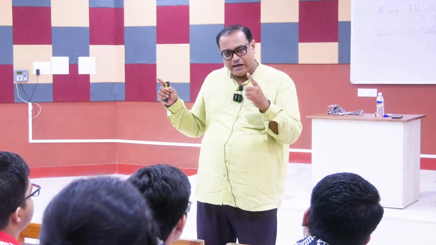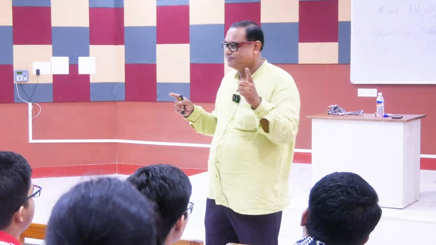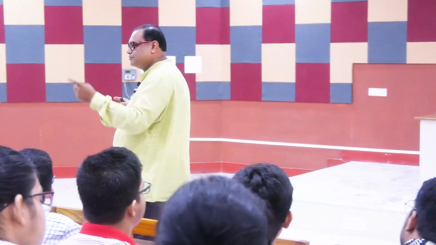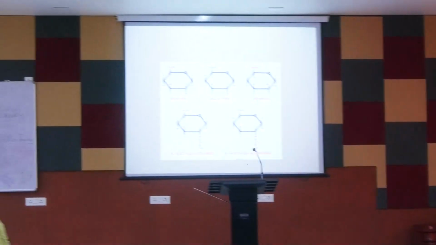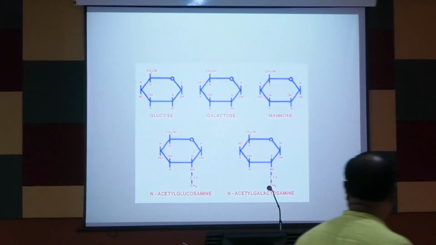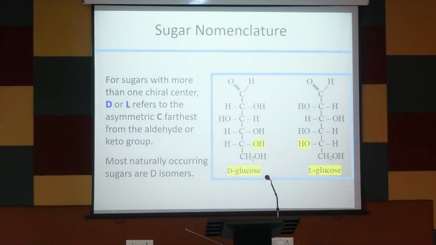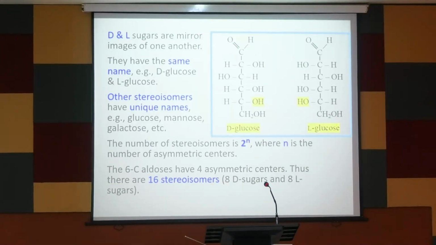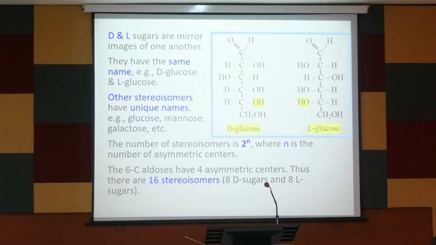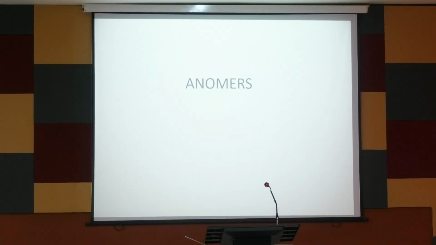How? We have a specialized enzyme called lysozyme. Lysozyme can cleave that particular cell wall. Right? Even we have protection. They are not invincible. Fine. So there are some important structures. Anyway, we'll come to that structure later. We'll see what D and L refer to. Let's go through it. Already I have described. The 2^n rule and all these things are not required to remember now because you are studying medical biochemistry. Now, anomers.